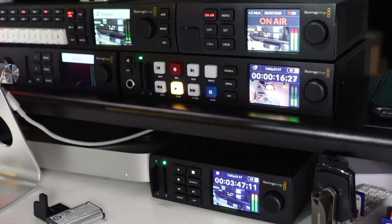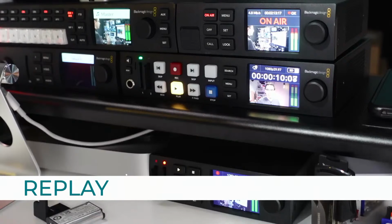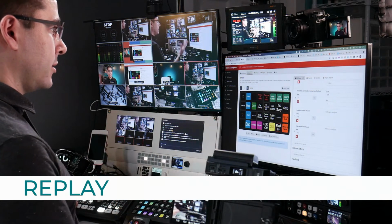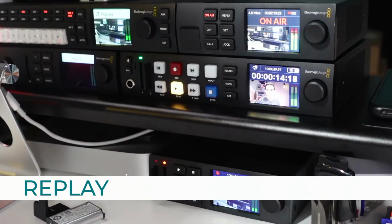Here we go, instant replay coming in a couple of seconds. You can see it pause recording, switch into playback mode. Here's the replay. You can see the timestamps are moving in half speed, and I'm switching back and forth. I'm moving in slow motion, and I don't really know when it's going to be done. That's the only problem. I can't tell when it's going to go back to normal speed. But hey, it worked, and it cut back.